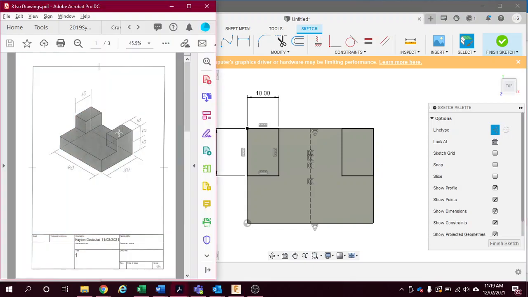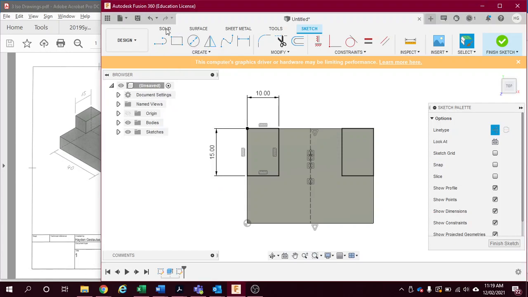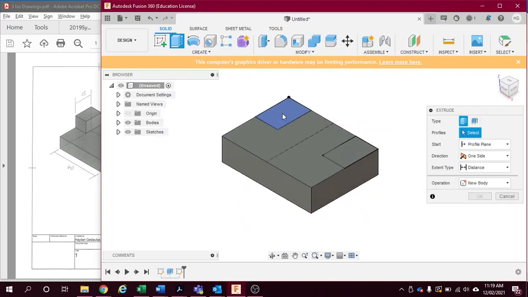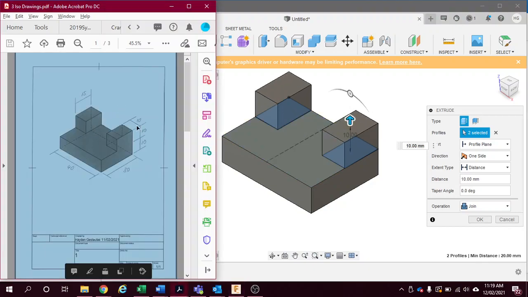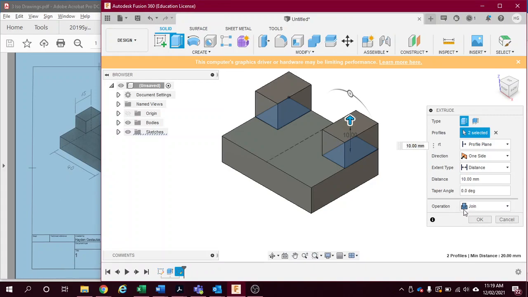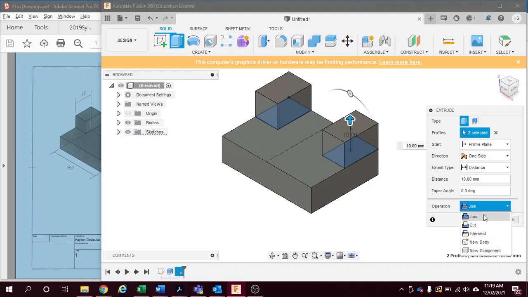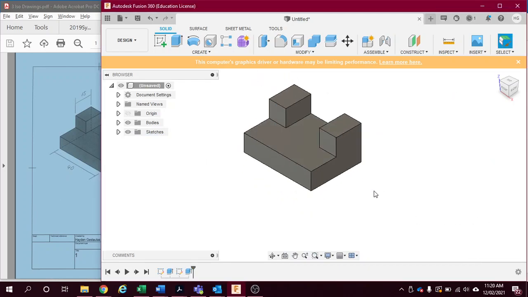Now I need to bring them up to make these little block shapes. So I'm going to go back to solid, extrude, and I can click on this one, and I can also click on the other one. I can extrude multiple things at once. And I'm going to pull those up 10 mil. You've got a lot of options here, which we'll look at as we go on. This one down here, operation, is kind of important. You can do lots of different things with this operations box. It automatically defaults to join, which you can think of as making these connected to or part of this shape. You can also select them to be new bodies so that they're not connected, and sometimes that's really useful. And you can do a bunch of other funky things with them as well. Right now, I'm going to leave it at join. Click OK, boom, and there is my shape.